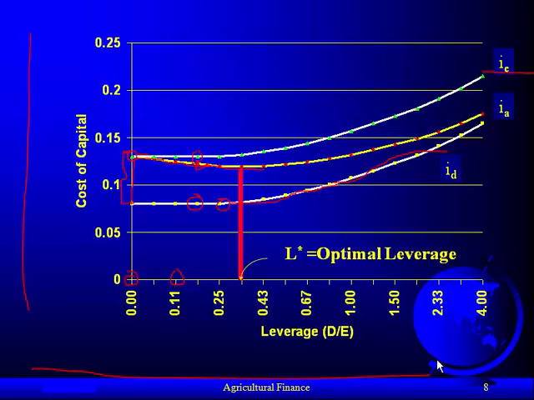Because if the returns on their assets are held constant, think of your net present value formulas. If you can lower your discount rate, what happens to the net present value or your wealth? It's going to go up, so your wealth goes up. So obviously, a firm is going to increase their wealth position by going to the lowest average cost of capital.